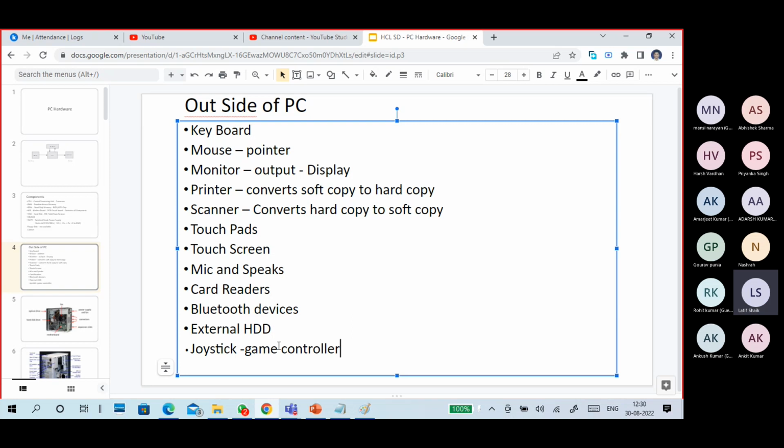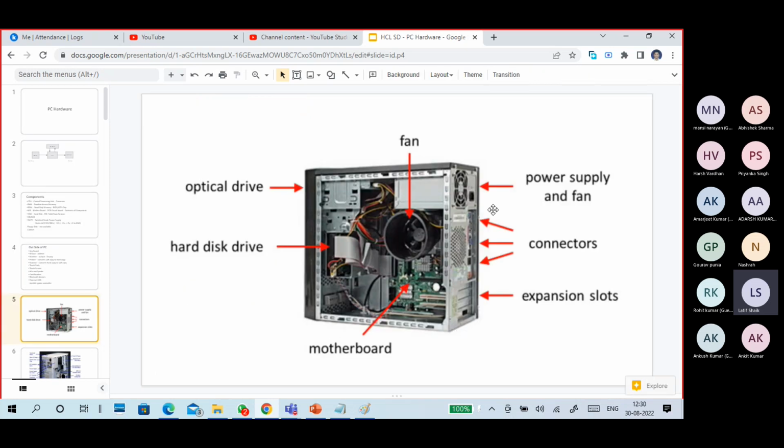When you are playing games on your computer, you can connect any Microsoft-related joystick, meaning game controllers. You can add it. So these are all input and output devices which are connected externally to the system. External means outside of the system.